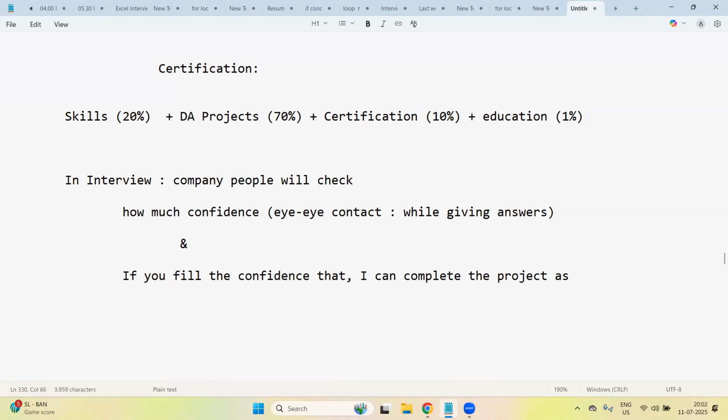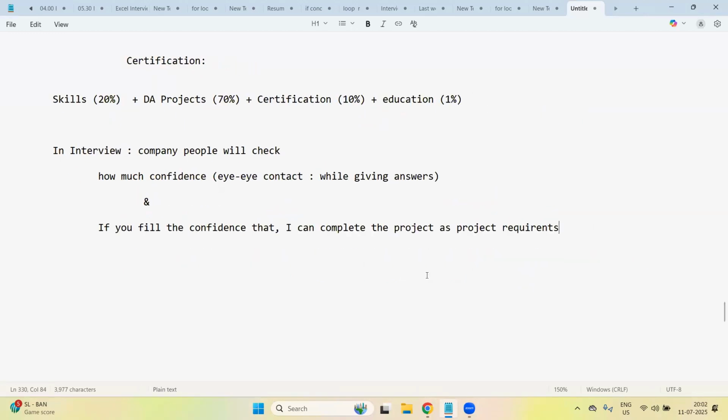You can't use the word client, because if you use the word client, they'll ask who your client is. So you should not use the word client. You have to say as per the project requirements. If you can show the confidence that you can complete the project as per the project requirements, then automatically they will give the job.